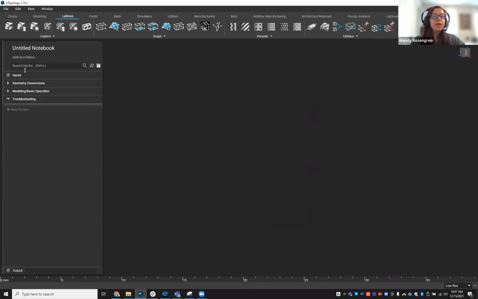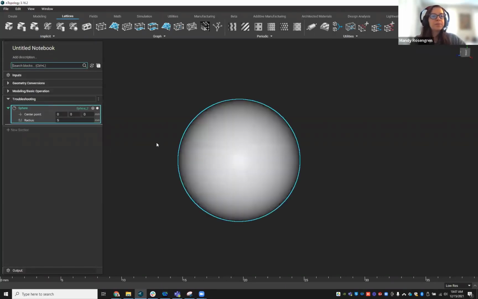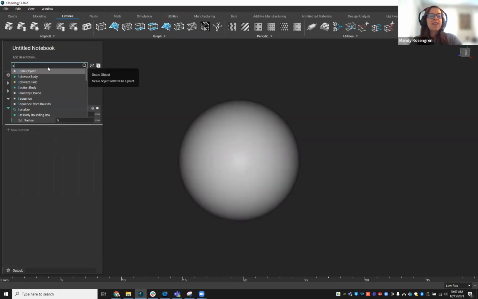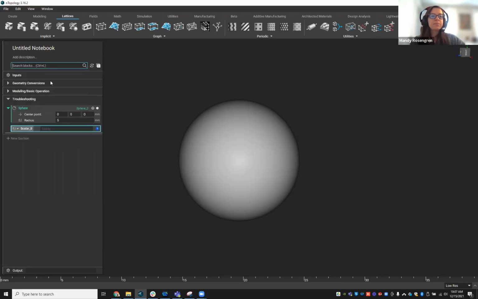So for our troubleshooting, let's grab just a sphere. So if I have something like this radius, for instance, and maybe I have a scalar variable, and let's say I want this to be 3 millimeters.